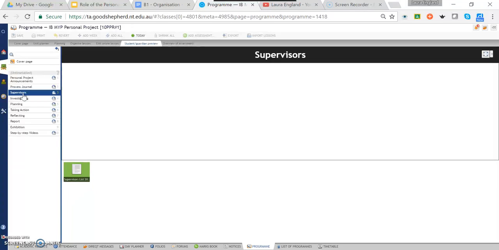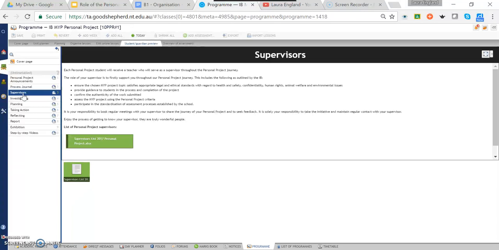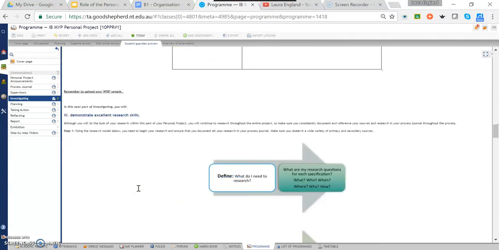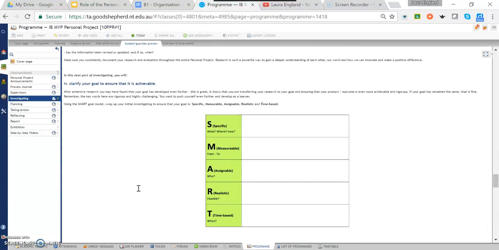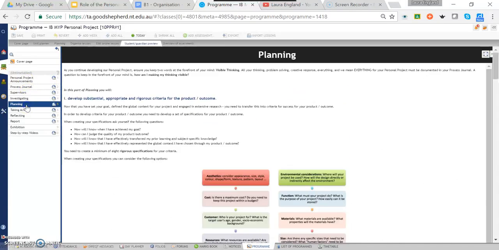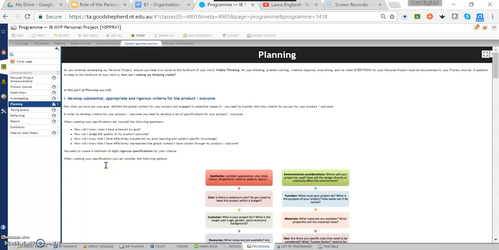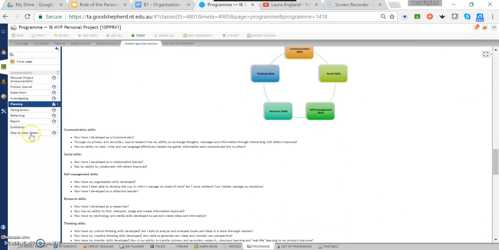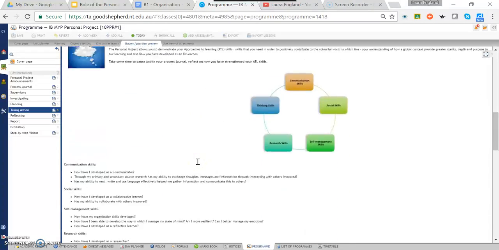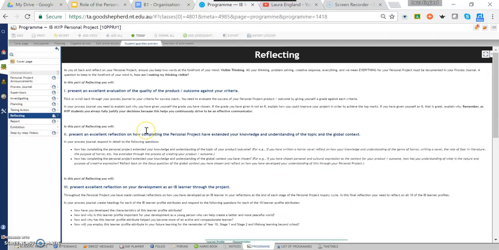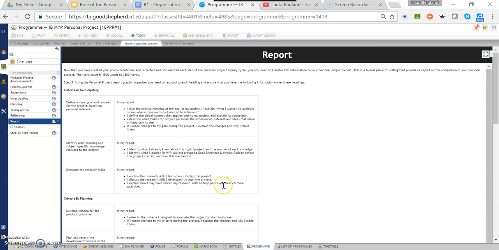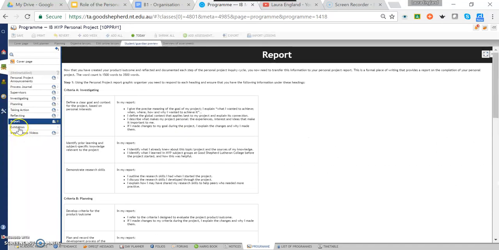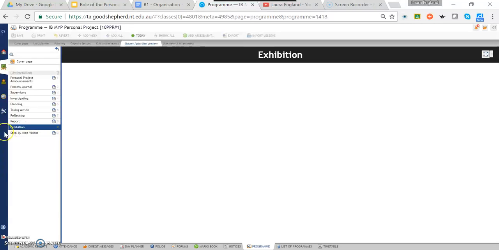Supervisors: the kids have an Excel spreadsheet, continually updated, of who their supervisors are and their responsibility. I've then broken down each section of the cycle into step-by-step guides, formats for them to follow, reflection aspects. It really is quite structured for them in many ways because this really is an off-timetable class. Examples. Lots and lots of different elements for them. Then a guide of how to write the report, how to self-assess the report. There's a graphic organizer. And then obviously we'll work towards the exhibition in term 3 as well.